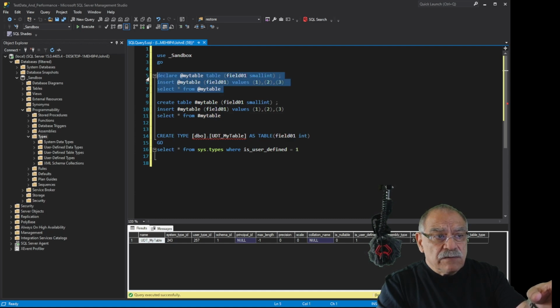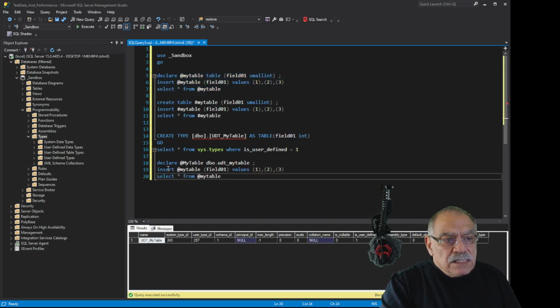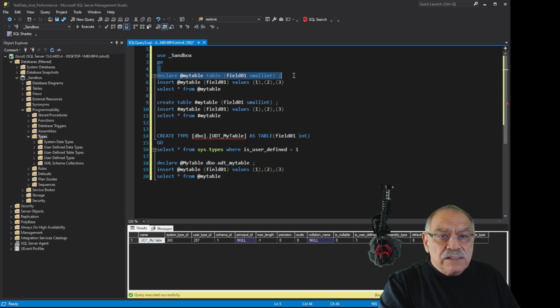As you see between lines 5 and 7 that we declared, we said, hey, Field1 is with the type of smallint. Now watch this. I'm going to go ahead and declare my table, right? And I'm not going through the same detail as I was creating that table in line 5.